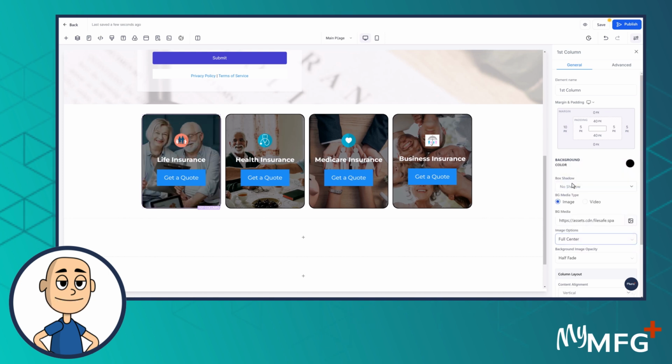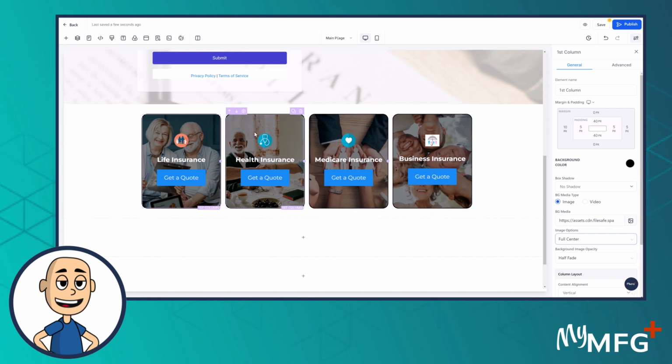This is full center, right? And if you notice, not that it's a big deal, but this is why I don't like faces in a background, because with images and stuff like that, you just don't know where they're going to show up, right? So for something like this, it's better. This one, there's like only one person, then we got a handshaking, but it's getting covered up by the get a quote button. So just be aware of that.